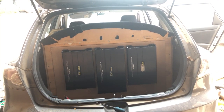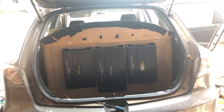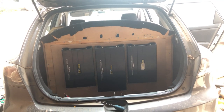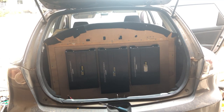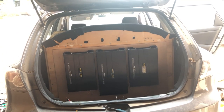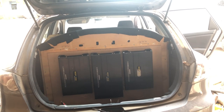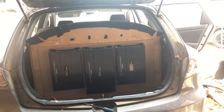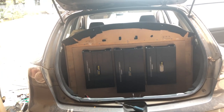Then all I really have to do is take the box out. This has been pretty quick. I think I've only been working on it for about half an hour, which is funny because I swear to God, just getting in that middle amp, although I think I did have the box out for that. That was a 14-hour day getting the DSP set up correctly and that amp. So I'm glad it's not taking nearly as long.